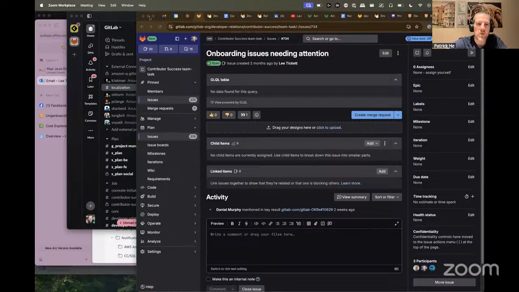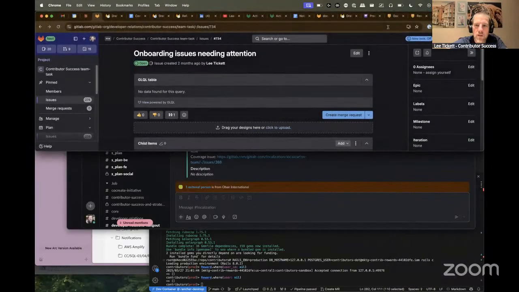I use the term natural language. I don't fully know what the official definition for that is, but this GLQL does allow you to write a much simpler query. It's almost like a YAML-y type syntax. And then there's a compiler or a transpiler or whatever you want to call it that converts your GLQL query into a GraphQL query. So let me show you quickly. You probably won't, when you're put on the spot. We'll try it. Yeah, I just pulled it up in the documentation.